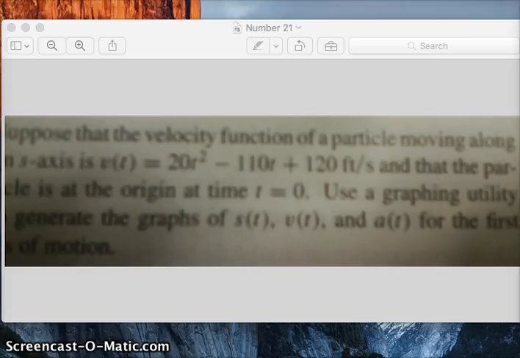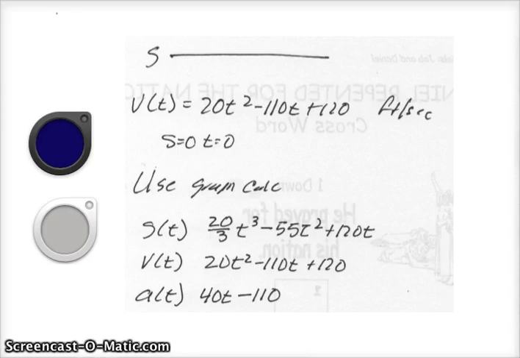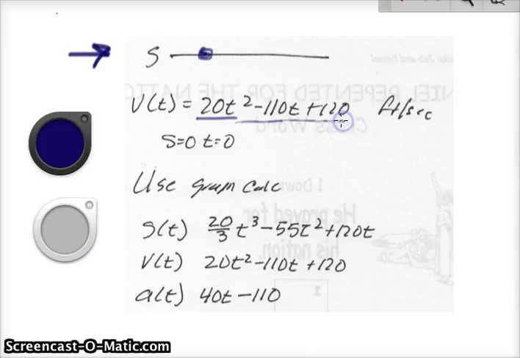So let's look at it. Okay, let's take a look at what we have here. In this particular instance, remember, it's just a line, and your dot is traveling to the left and the right on this line. Now they give you the velocity function. If you notice, this is a quadratic, right? We're measured in feet per second. And of course, this is just given information.